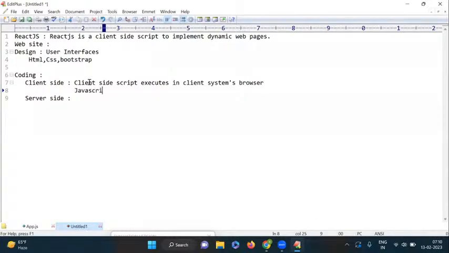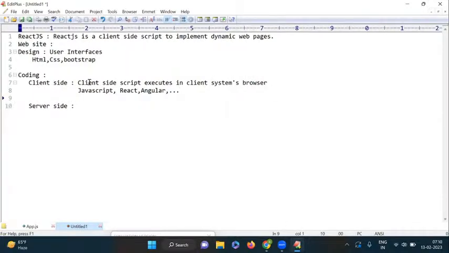JavaScript or next-level technologies of JavaScript like React, Angular, and many others, Backbone JS, Vanilla JS, etc. So this is about client-side scripts. I told you React JS is a client-side script, right? Once again, what is client-side script? This code executes in the browser, in the client system.